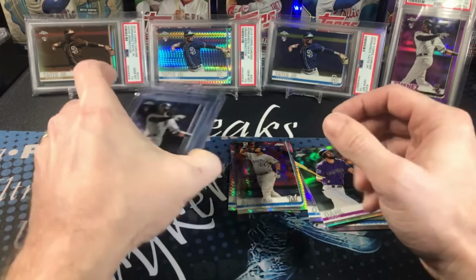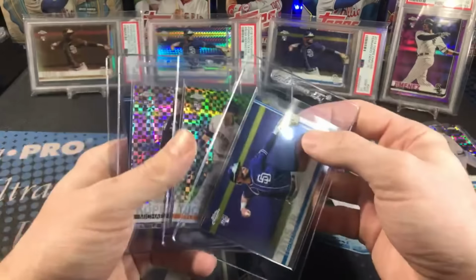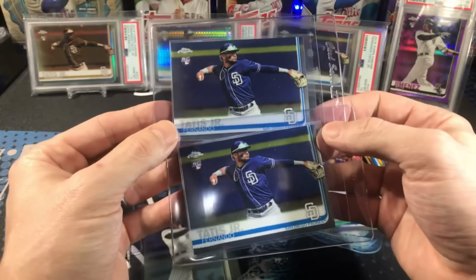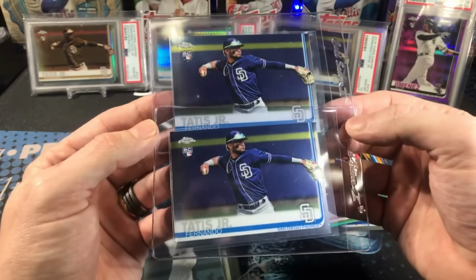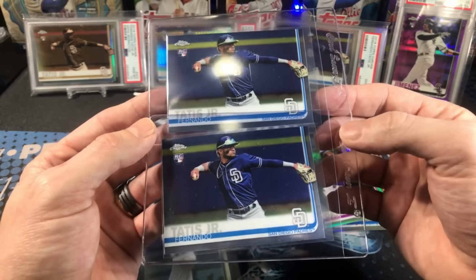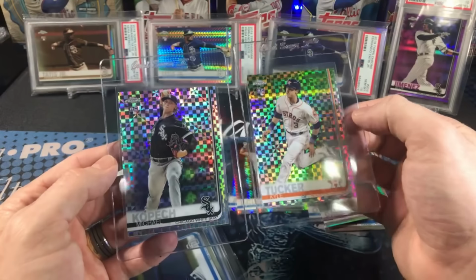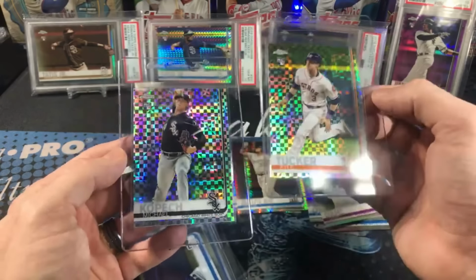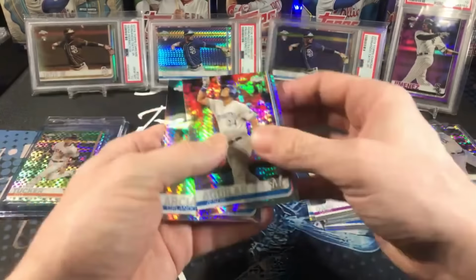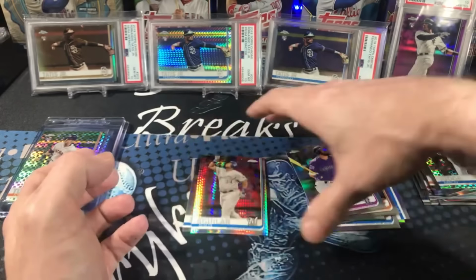Successful. It was a successful rip. Got one of these. Got two of these bad dogs, and they are beauties. Hopefully they gem up. Not sure. They look centered. They look like there's no scratches on there. We'll have to see. Couple of good X-Fractors in the Tucker and maybe Kopech. We'll have to see. But I think they're worthy of getting graded just based on the value of these X-Fractors. And not very many prisms. Two prisms? I might have not put all the prisms in here. I bet you there was a couple more that I missed.